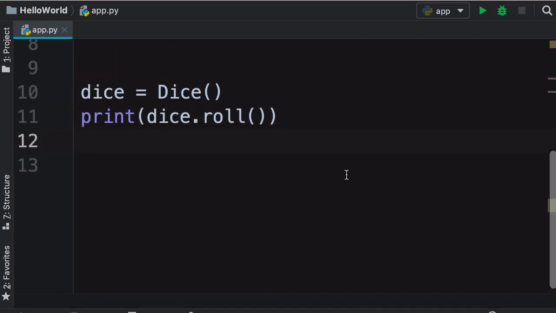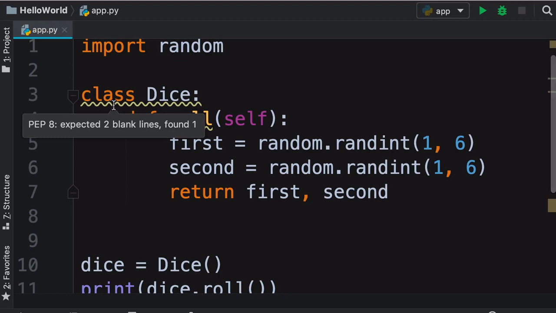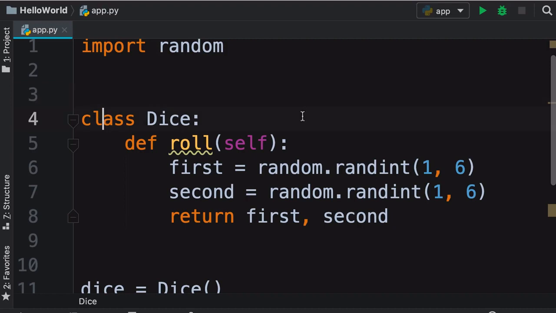Beautiful. Now we have this little warning here that says expected 2 blank lines, found 1. Once again, this is coming from PEP 8. PEP is short for Python Enhancement Proposal. We have so many Python enhancement proposals, or PEPs. PEP 8 is a very famous one. And in this document, we have all the best practices for formatting our code. So PEP 8 says that after we define our classes, we should have 2 line breaks. We already did that. So the reason this is complaining is because we have 1 line break before the class. So let's add 1 more line break. Now PyCharm is happy. So basically PyCharm is following all the best practices defined in PEP 8.